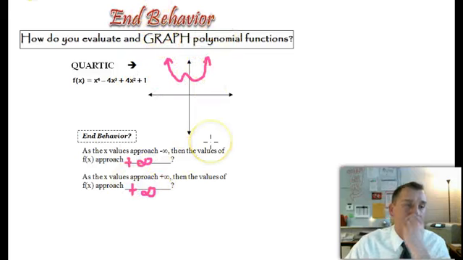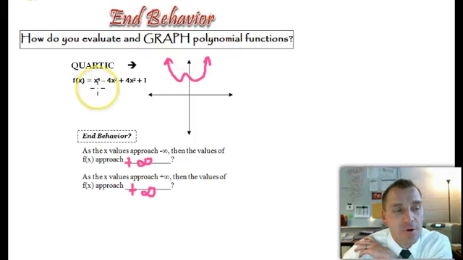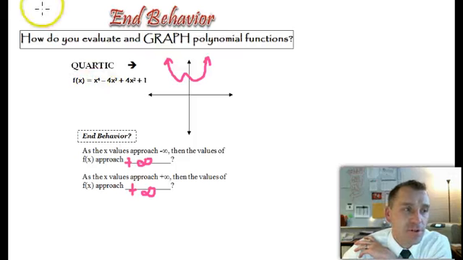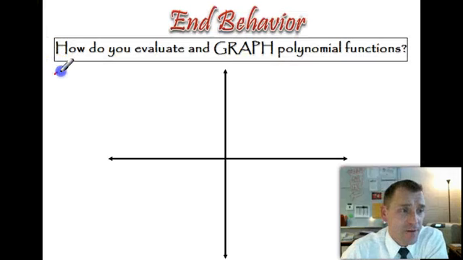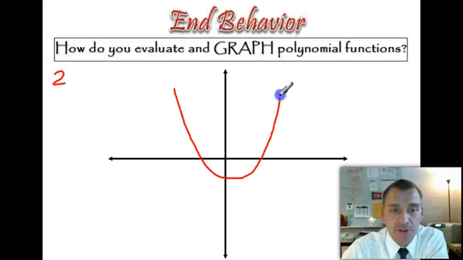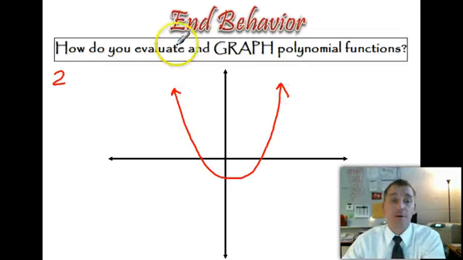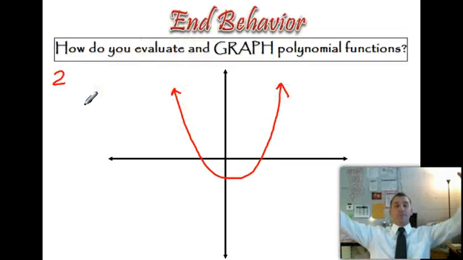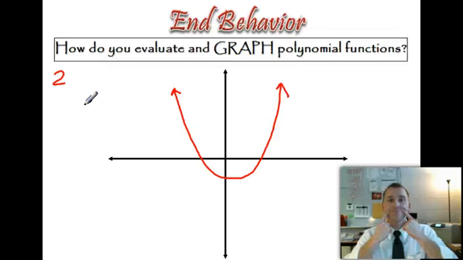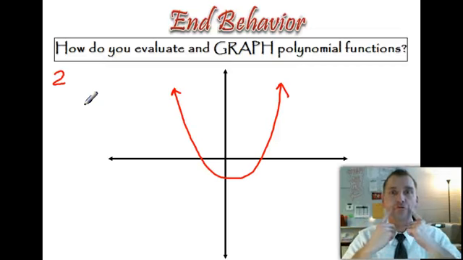So what's your summary with even-powered polynomial functions? It'd be basically this. If you have an even-powered, like a quadratic, where it's going to be a parabola, like this right here, you can see, oh, look at that. That's a pretty good parabola. They're all going to be like this. Remember, parabolas are either going to be U-shapes, or they're going to be smiley faces or frowny faces. Smiley faces or frowny faces.